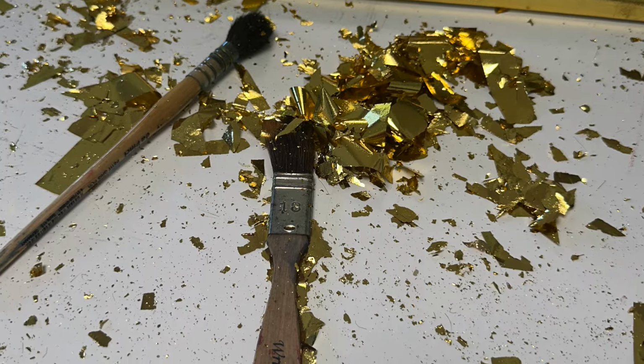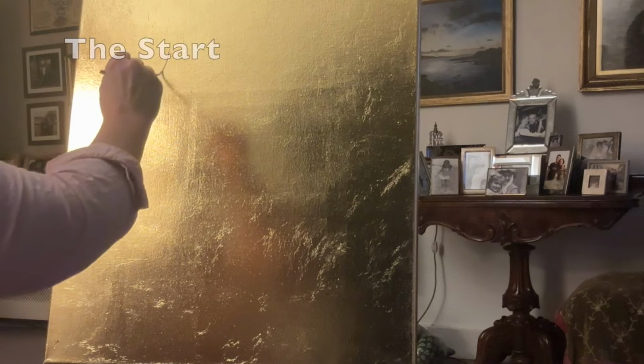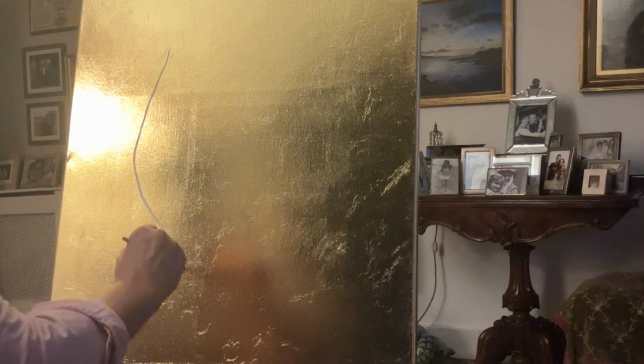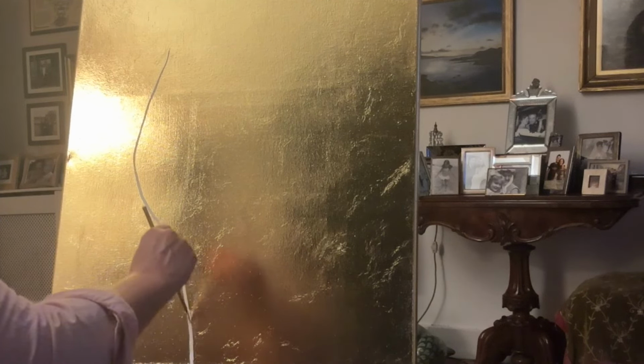I've covered the canvas with this gorgeous new imitation gold leaf that I've just received from a supplier in China, and it's so glittery and sparkly. I absolutely love it, so I'll be making a video about that very soon.